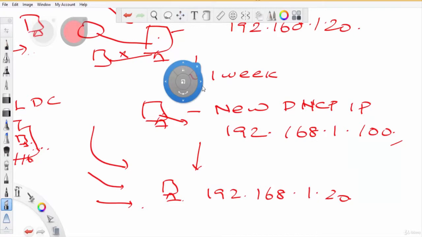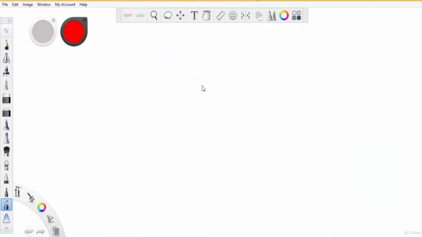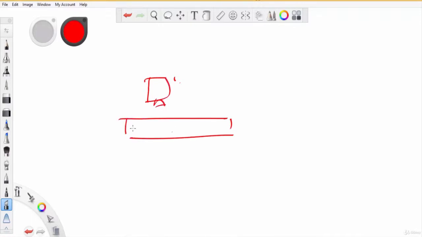I can have a computer, and I can have a range of network interface cards. They are separate entities, and I can have multiple network interface cards. This can be NIC 1, this can be NIC 2, NIC 3, NIC 4, stuff like that.